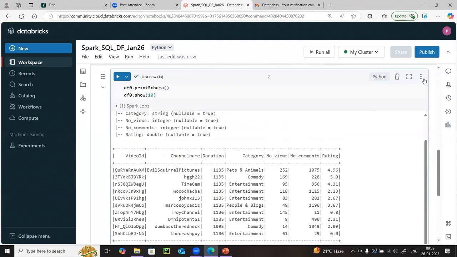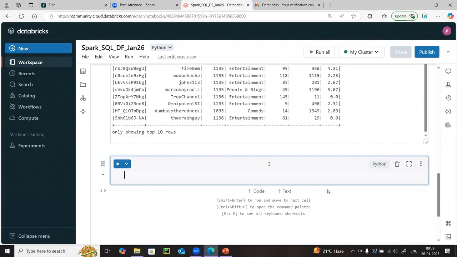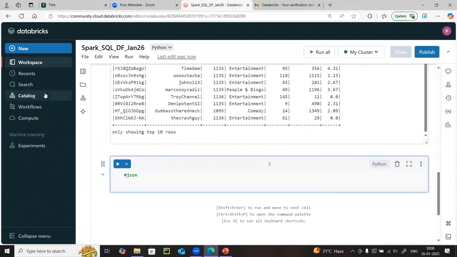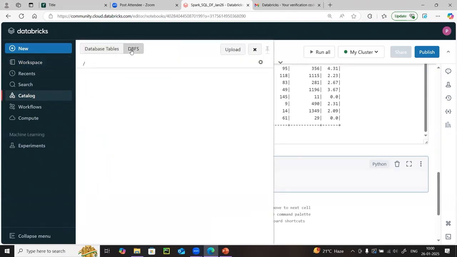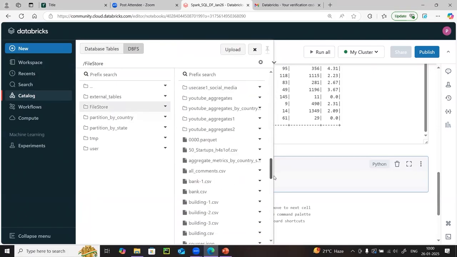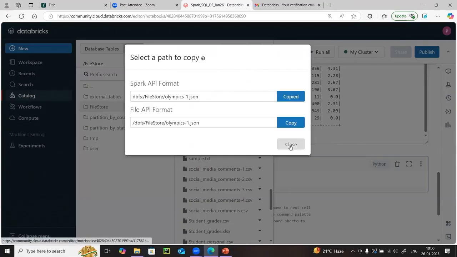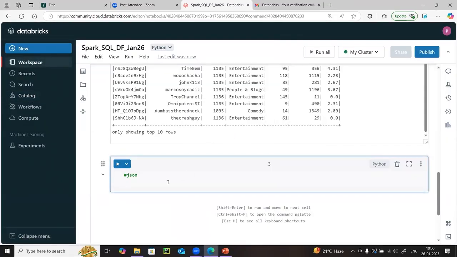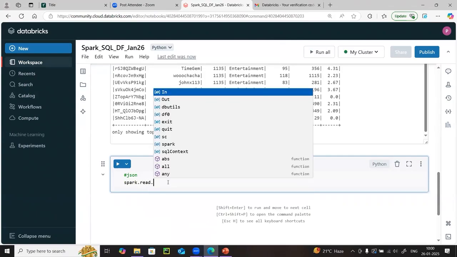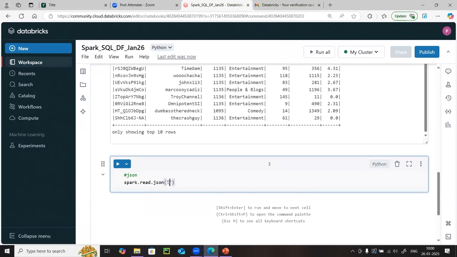Now let's see how I can create a JSON file's data frame. Again, simple. Instead of spark.read.csv, I'm going to write spark.read.json. Just a simple API. I will first locate a file. I'll share all these files, don't worry. Whatever I'm using in the class, I'll share on the drive. But if you want to work with something else, like from Kaggle or any other websites, or any random JSON files, you can very well use that also.